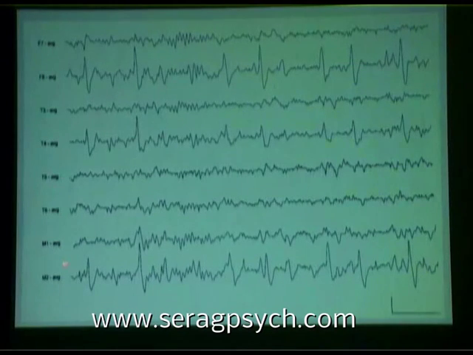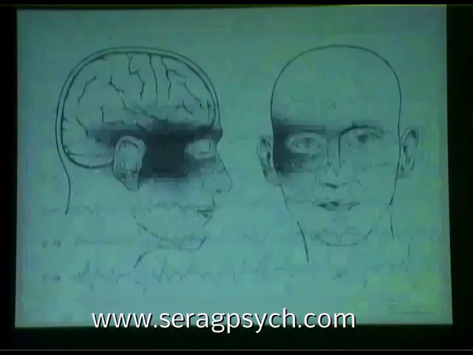So you can see this discharge here, in this case right temporal, very frequent. And once again, you notice how variable is the morphology, which represents a slight variation in field. So this is at M2, T4, F8, right? Not so much T6. So these are right anterior mesial temporal. So next, please.